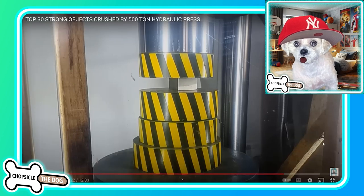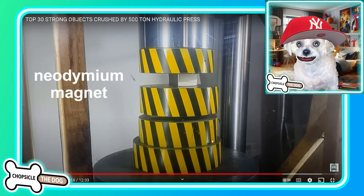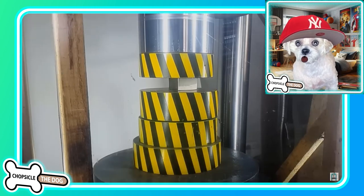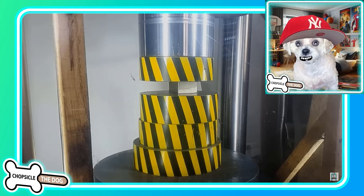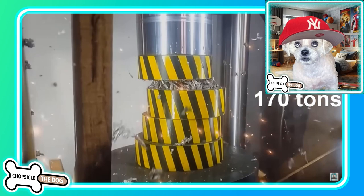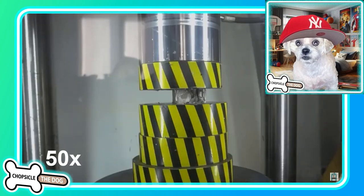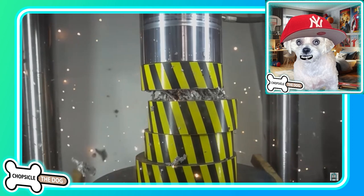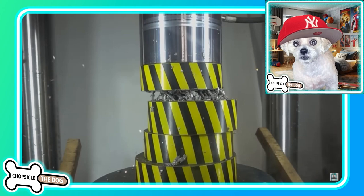What is that? A neodymium magnet under a 500 ton hydraulic press! What happens to a magnet? Every magnet I've ever held is really dense, really heavy for its size. Oh my god — I did not see that coming! That is a bunch of metal layered together. It started to split apart into pieces and then as they hit each other they created tons of heat and tons of friction.